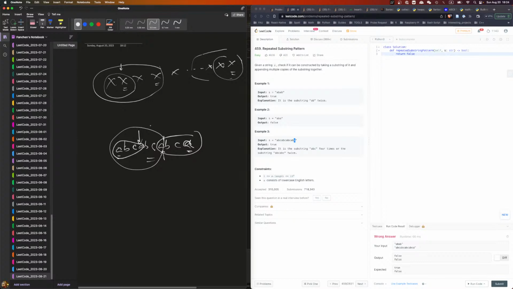So what's the total runtime of this? Well, we have to go one by one. That's already O(n), right? And along the way, if it's possible, then we will search from the front, and then we'll search the remaining. And if it's possible, then we're done. If it's not possible, then we will search this. Hopefully, it will be wrong very fast.